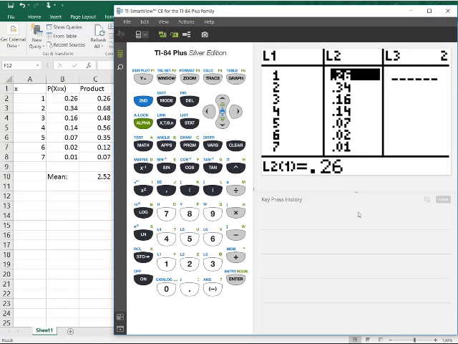Now let's do the same computation, but using our calculators. The first thing to do is take our distribution for the discrete random variable, the different possible values for x and the probabilities, and enter those into L1 and L2 respectively. Make sure the possible values go into L1 and the corresponding probabilities go into L2. Take a second and make sure you've got these entered into your calculator correctly.